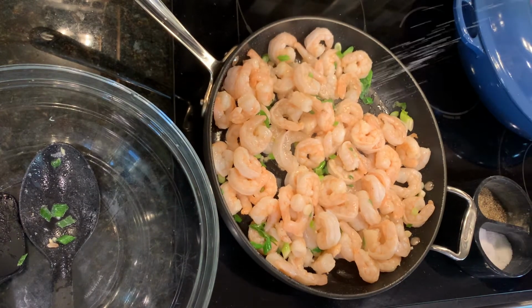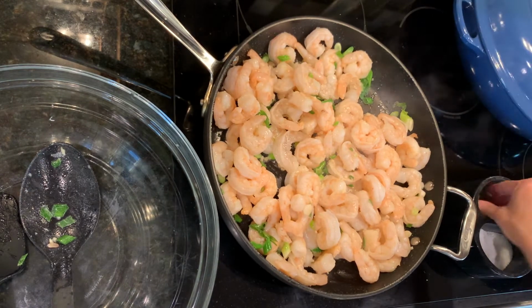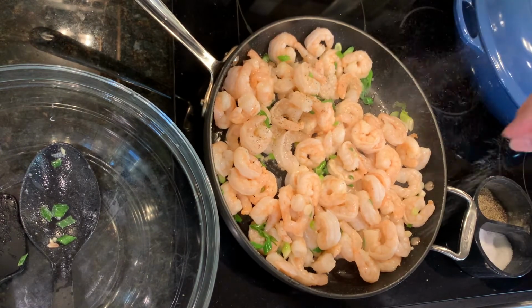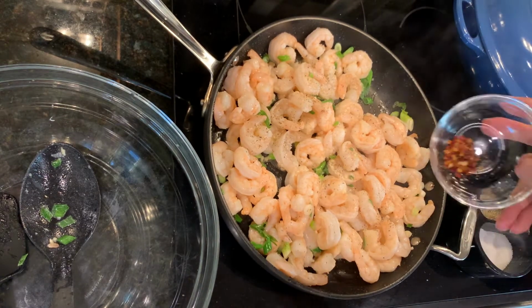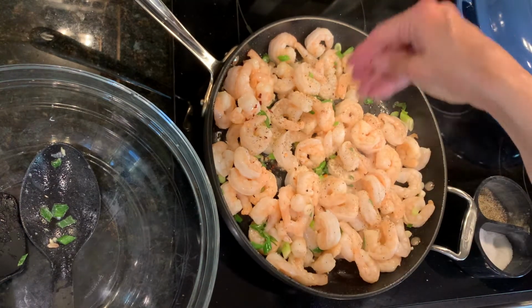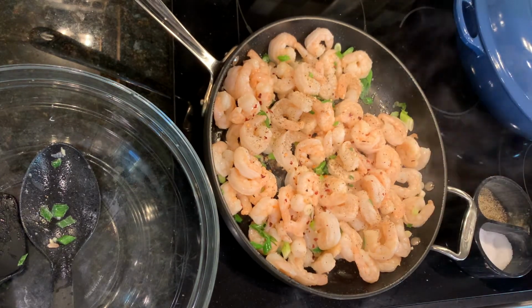Alright, now season it with some salt and some ground black pepper. And I measured out, I'm not a big heat person, so I measured out 1/4 teaspoon of red pepper flakes.